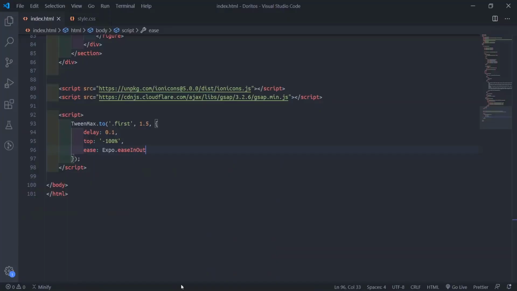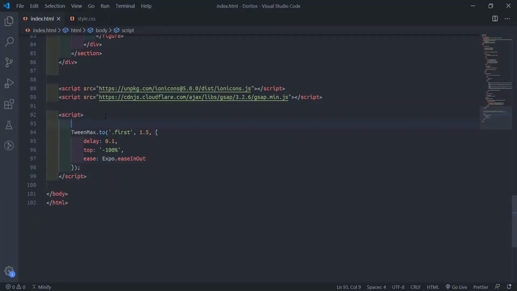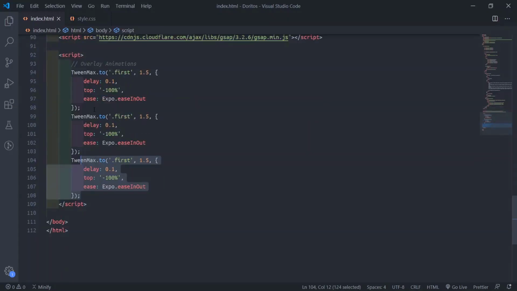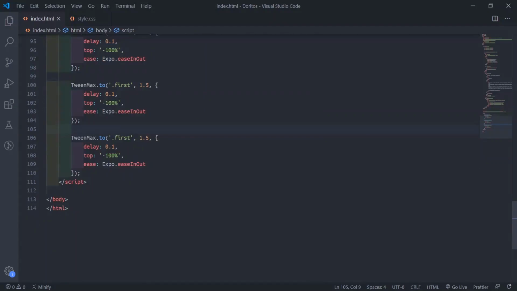We don't want them all to go up at once, but one after the other. So this one goes, then this one will start, maybe when this one reaches somewhere. So under overlay animations, I'll duplicate this one 2 times, giving a small space.